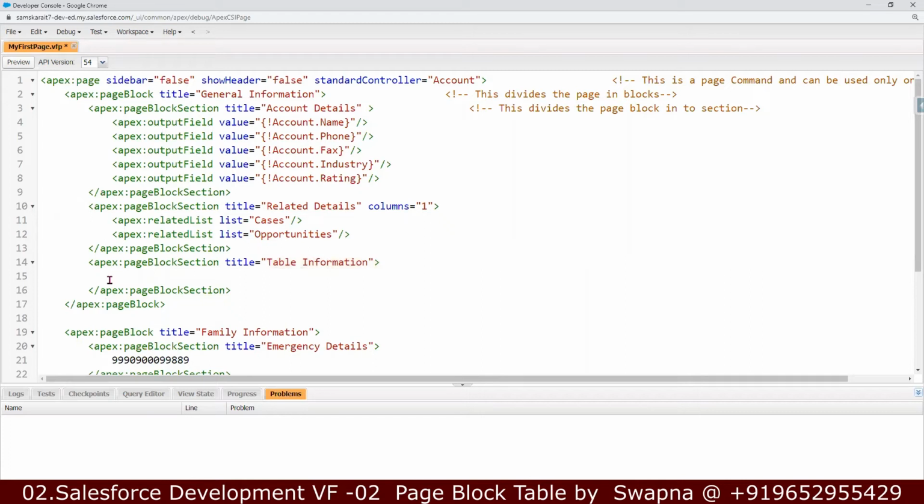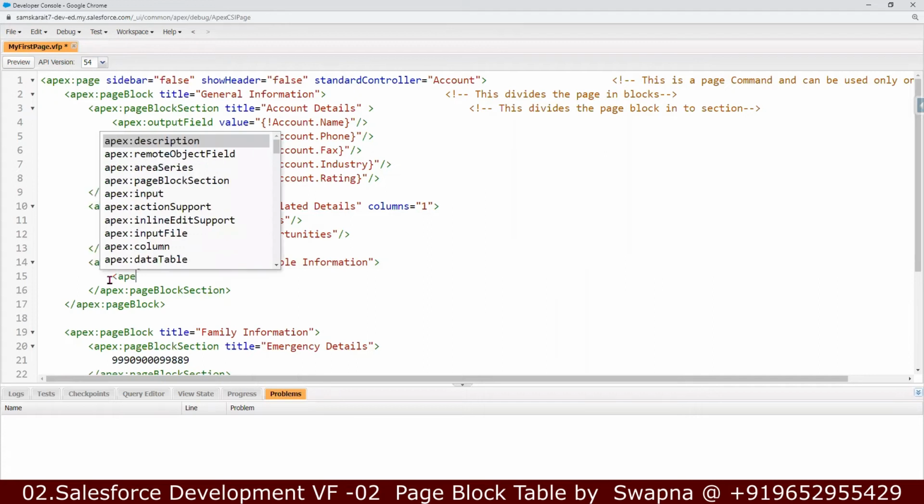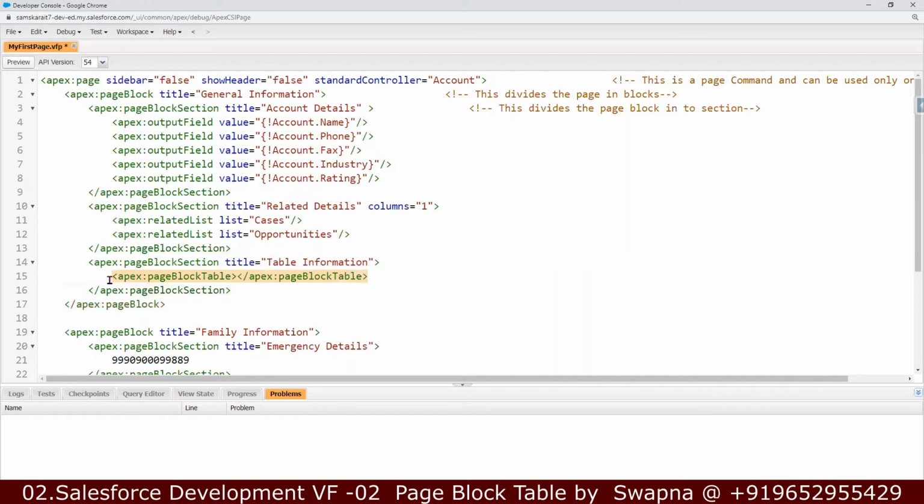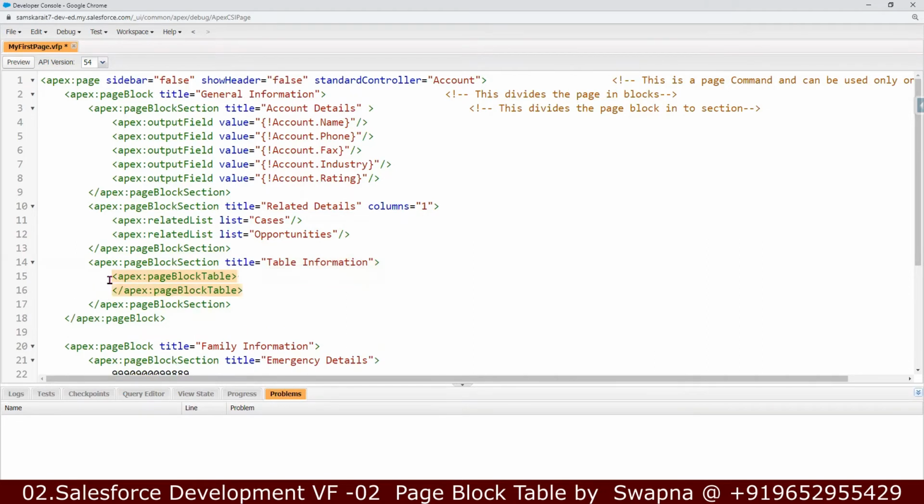Let's use the Apex colon page block table, right? Whoever has done Trailhead will understand this one, because in Trailhead, one of the modules is to build the table. Let me show you which one it is.